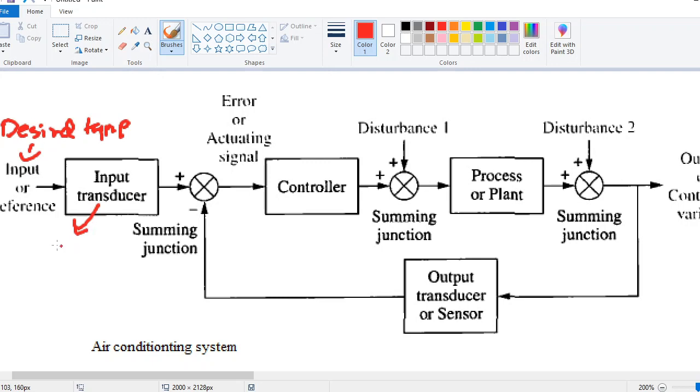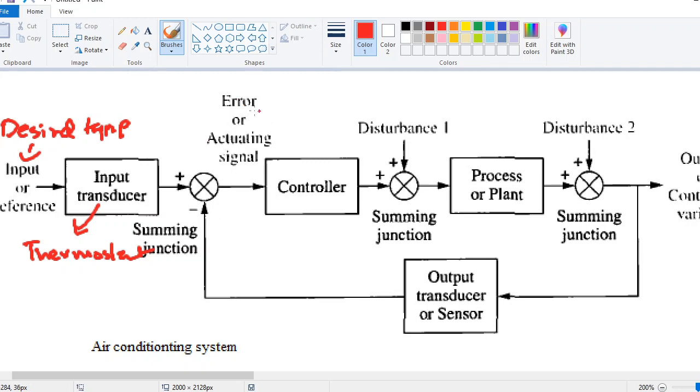So the transducer in this case will be the thermostat. This is where that inner knowledge comes in. It's no longer where you just copy a block diagram and put it on paper. You need to be able to use your senses for that.